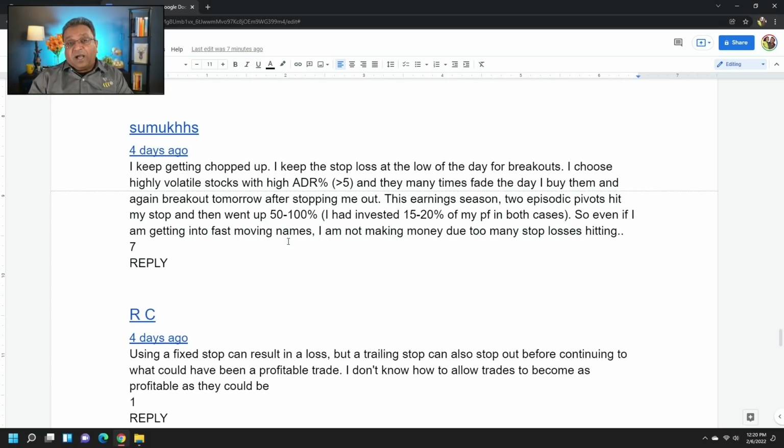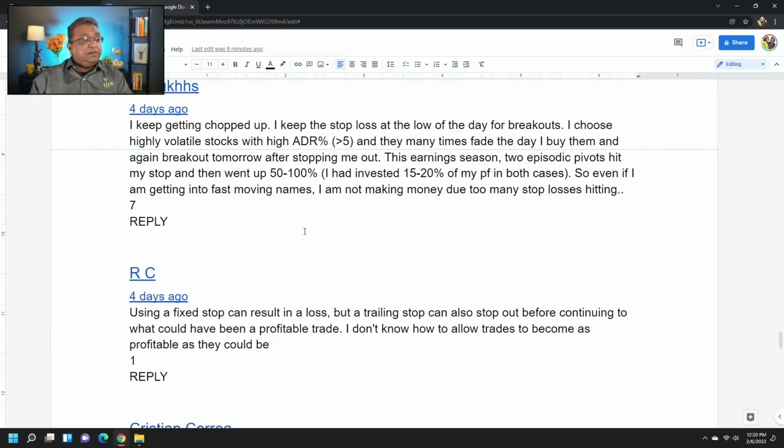Anything which is going to give you a higher amount of money and which has a higher amount of ADR corresponding to the money it is going to give you, you have to be willing to take a higher risk. So stops have to be wider. And that's the understanding which you need to develop. Mind clarity about what you're trading, right?